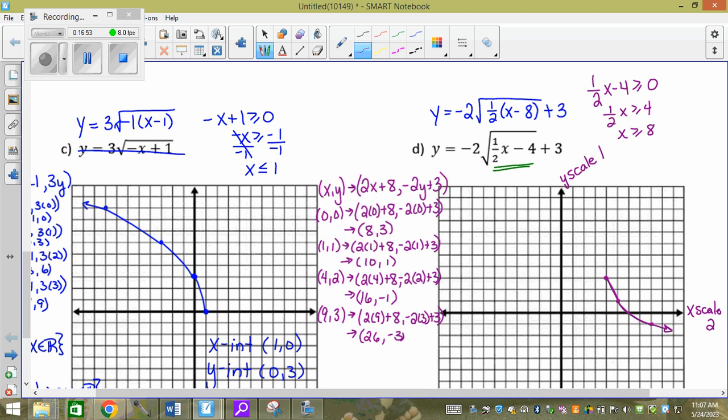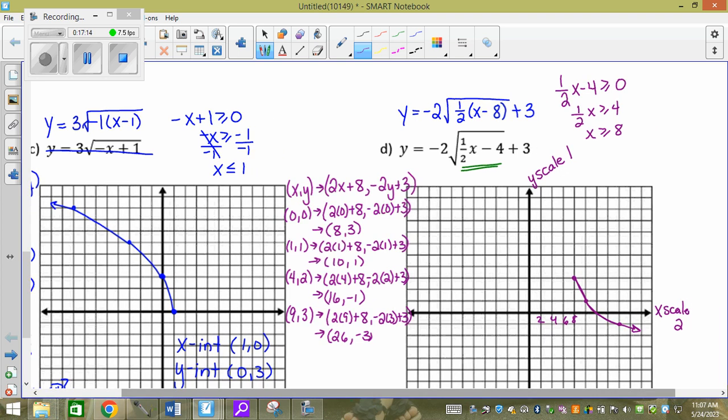Why didn't I switch my symbol this time? There's no negative. And if I multiplied by a negative, would it do anything? No, the only way a sign flips is if you divide by a negative. That changes an inequality sign. And is this greater than or equal to 8? Yes, it's 2, 4, 6, 8. Remember, it's a scale of 2. So my domain is x such that x is greater than or equal to 8, x an element of the reals.